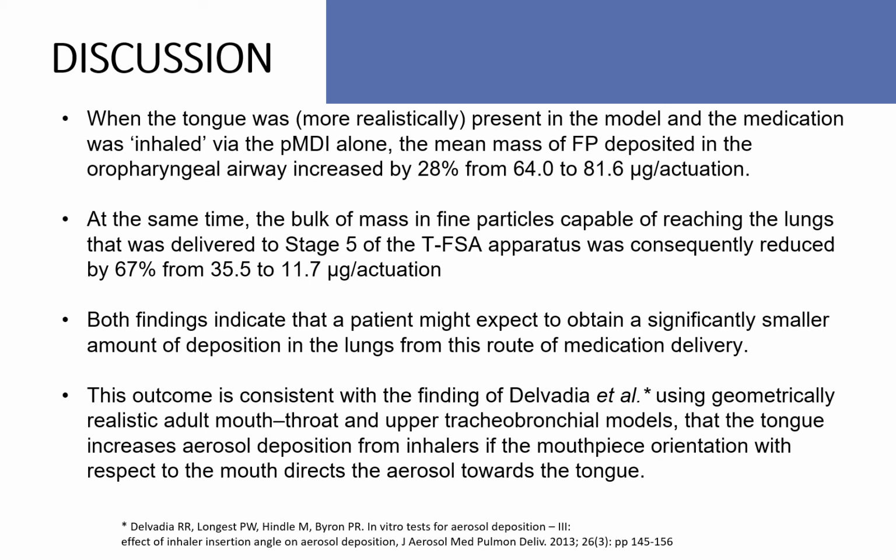So in the model where the tongue was present, obviously a more realistic scenario, the mass that was deposited in the oropharynx increased by about 28%, going from 64 micrograms to 81.6, while at the same time, the mass that we recovered from stage 5, that's in particles that have a better chance of reaching the lungs, was reduced by about 67%, going from 35.5 to 11.7 micrograms per actuation. So both of these findings indicate that a patient could expect to obtain a significantly smaller amount of deposition into the lungs if the tongue were in place.